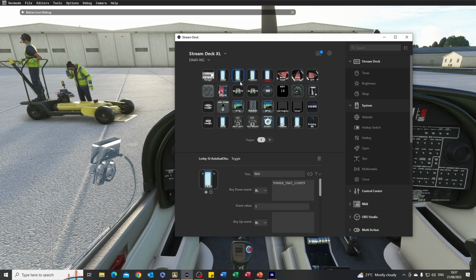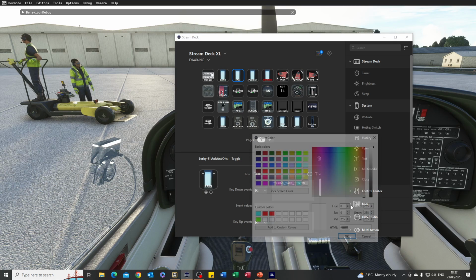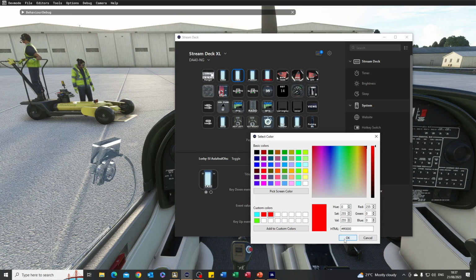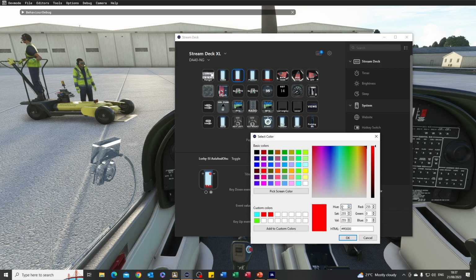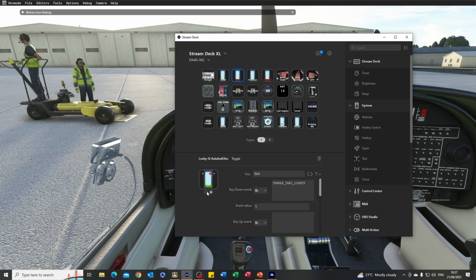But if you want to have this red and green, you've got to do a little bit more work on that. If I unlink them, now I'll turn this one to red, and turn this one to green, and then we'll see if that works.